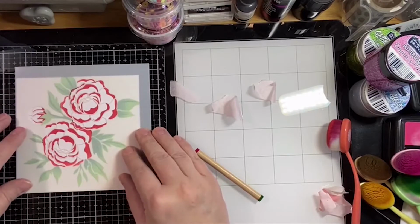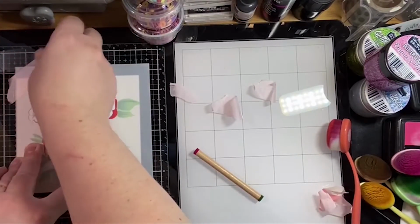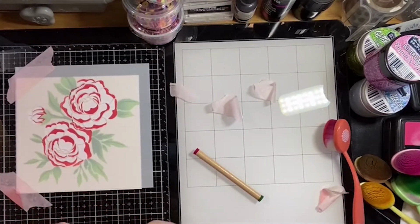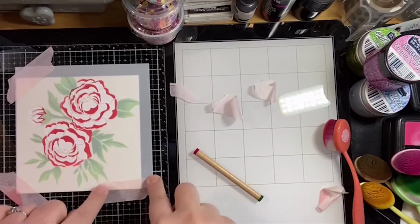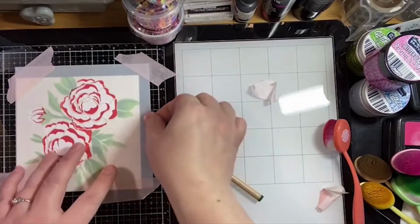Pretty close. Close enough anyway. And now we'll just get that kind of anchored down. And you can see you get a lot of use out of this pixie tape. Now, I'm going to put that there because I have a little bit exposed there. And this is another one, like the leaves, where you don't have to tape off the leaves. So it's kind of a nice easygoing one.